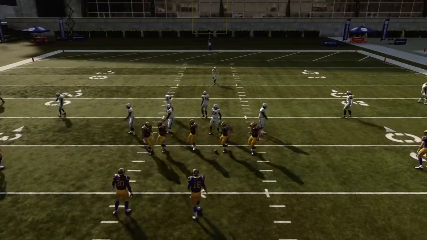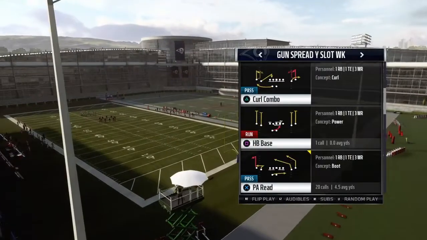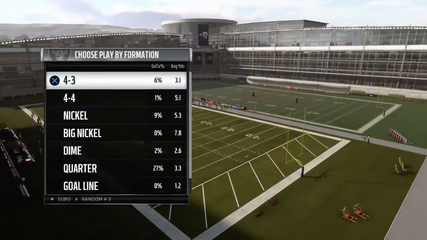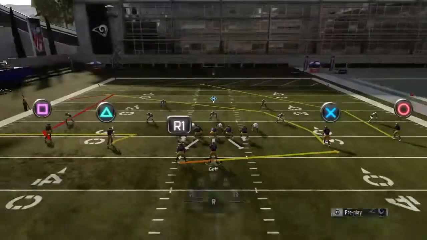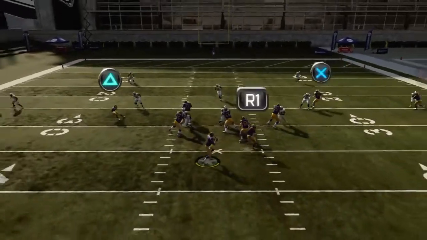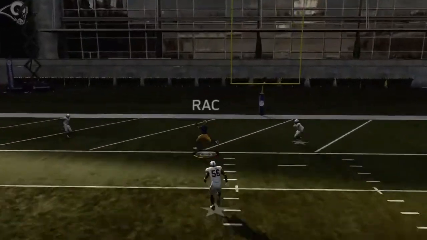I'll do the same play. We'll do the same play, so we'll go to gun, and we'll play this again, and we'll do this against a cover 2. We'll do cover 2, boom. All right. In this case, no one's going to be covering circle. Circle's going to be wide open, touchdown.